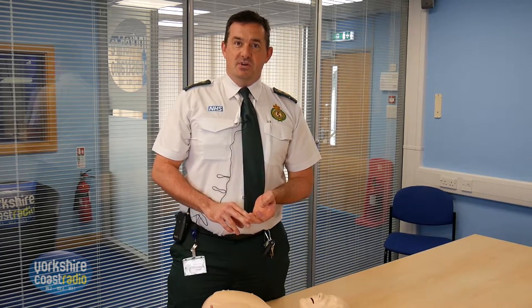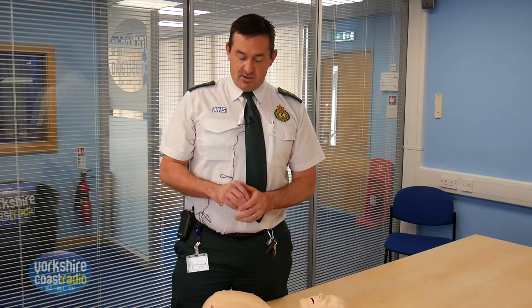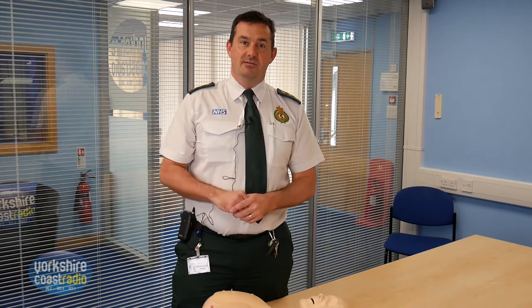You can't make the situation worse, and that's key to remember — at that point the patient is basically dead, so you performing CPR will not make the situation worse. The worst that might happen is you might fracture a rib, but that's something that's easily lived with rather than ultimately dying. And that's basically how you perform CPR.